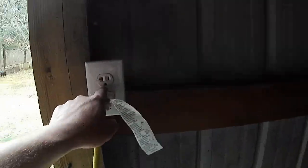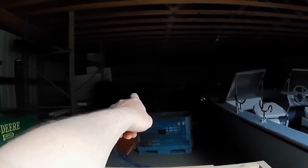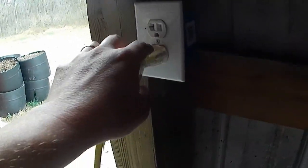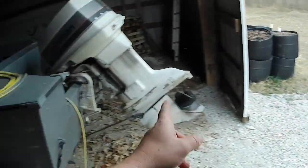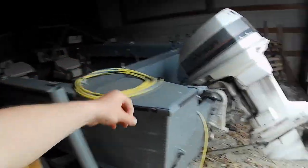So I have run a dedicated circuit. This outlet is the only thing on this circuit. This is a 10 gauge Romex, I guess you call it, 10 gauge wire that runs all the way over to the breaker panel at the other end of the building. Right now I just have my boat trickle charger plugged in, so it's drawing very, very minimal voltage.